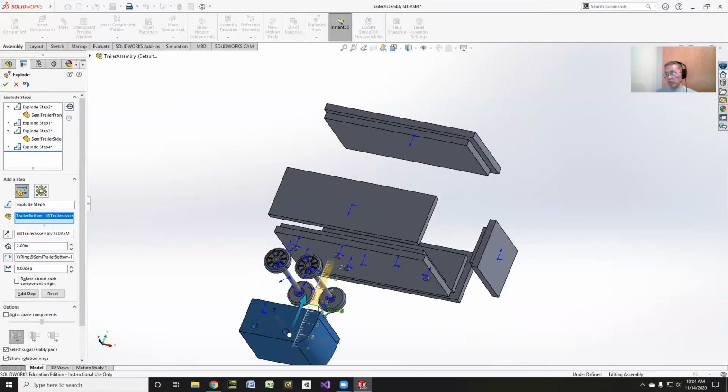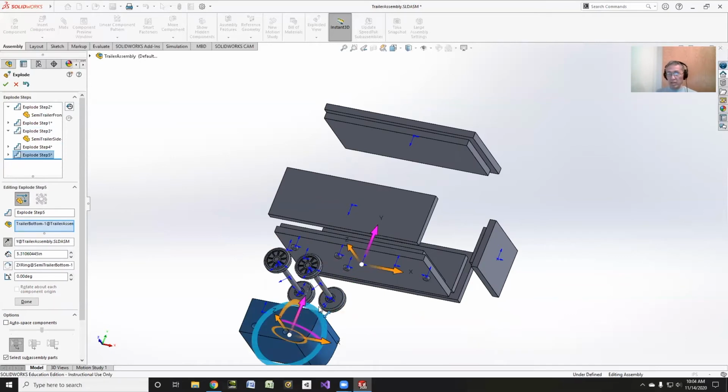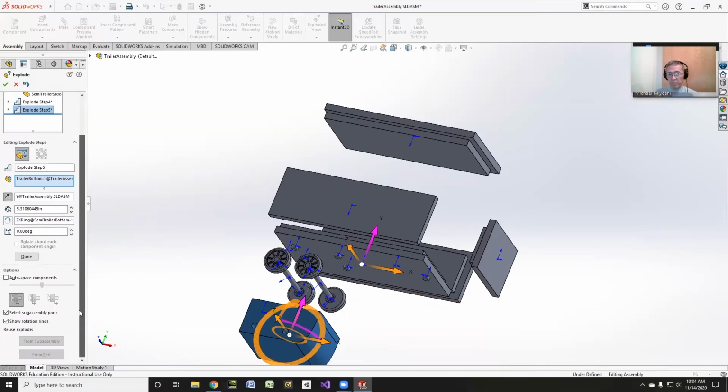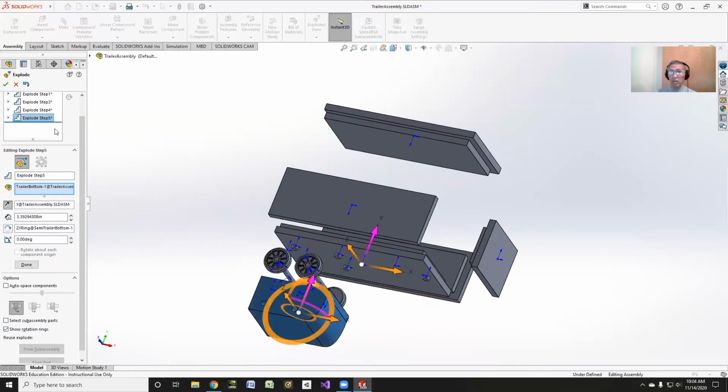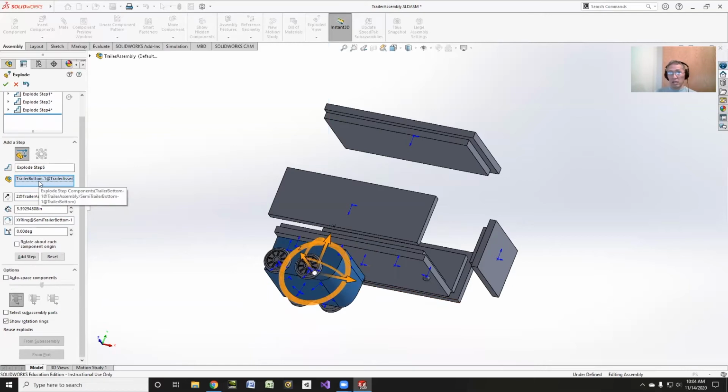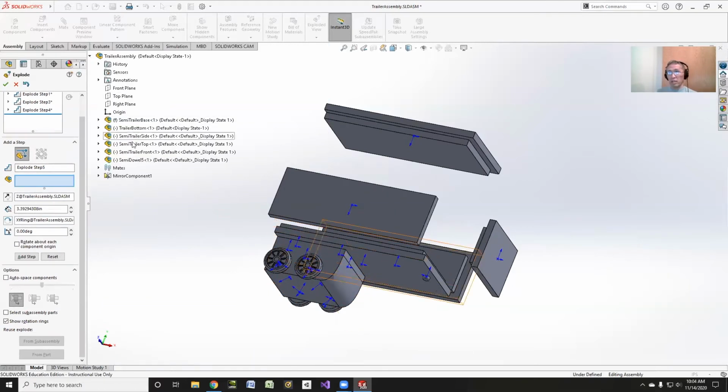That guy. Uh-oh. Let's just grab them all then. Don't want sub-assembly parts this time. So let's not have sub-assembly parts. And grab that guy and see if that works. Nope, it still didn't. Try to see right click, clear selection. Now let's grab, oh, I know what we can do. Click on here. And we can grab semi-trailer base. Nope. It looks like we can't grab the sub-assembly.